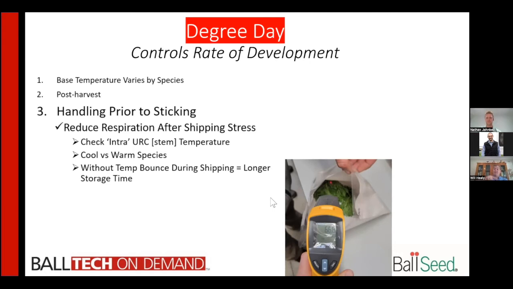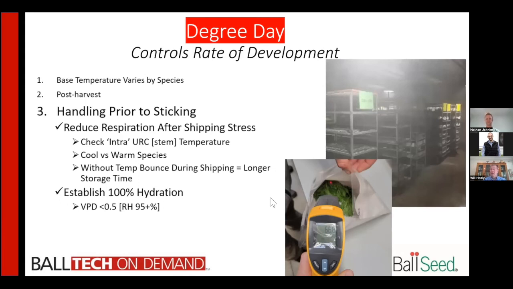But if you've got cuttings that have bounced during transit, have water on the bag, those need to be immediately stuck as rapidly as possible, or put into a cold, very humid green storage area to rehydrate them. Remember that 100% hydration matters, even when you look at the degree days, because even at warmer temperatures, if you have a very humid environment, you continue to rehydrate them. So if you don't have a 40 or 45 degree chamber, but you've got to use a 60 degree, it's better.